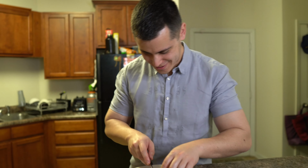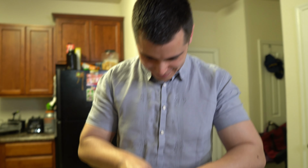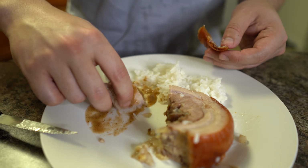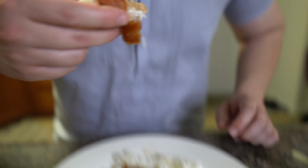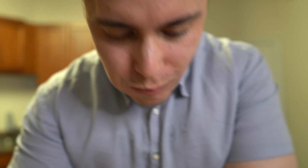Alright, let's see if she's telling the truth. I'm telling the truth. Alright, I'm gonna just cut the piece off. There's Mang Tomas. There's a lot of meat on this, so we got lucky. I'm gonna have some of the rice. And then that crispy skin. Here we go. Diba sarap? Juicy, a lot of fat. Oh, really flavorful. It's good, very good. You heard that? Look at that skin. Oh, very good. It's really tender, juicy, rich, and very delicious.